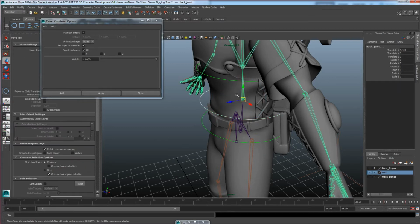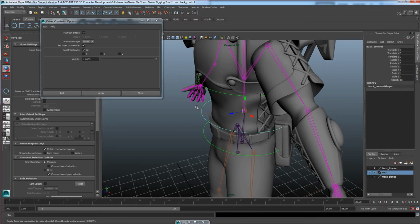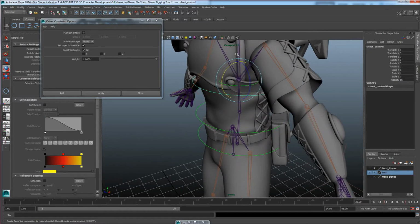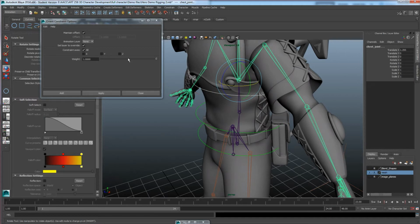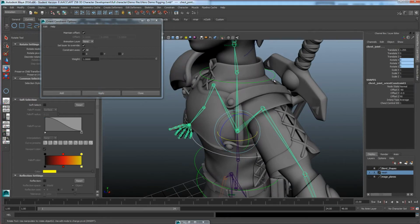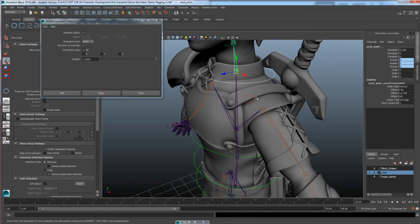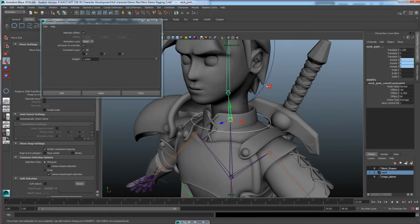Let's go to the parent, child, which is the backbone. Actually, no, it's not the backbone. Yeah, it is, the back joint. So we're going to apply that again. So we have another orient constraint in there, and this should allow us to have his back bend forward. And then one more over here. We'll take this one, grab the chest joint, and apply that. And then the last for the neck area, we'll take the parent, which is the ring, the child, which is the joint, apply that. And the head, so parent is the ring, child is the head, and apply.